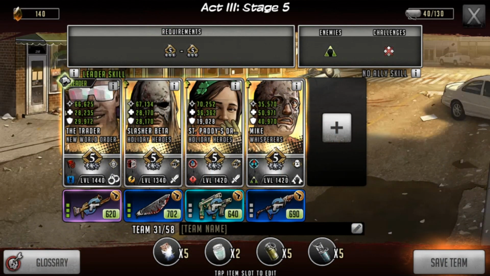And that team is this team right here. As you can see, there is no one too special here, as long as you've been playing the game for a reasonable amount of time, and there are even some switch-out characters that you can use in this team. So, for instance, instead of using Slasher Beta, you could potentially use Richards, the bloody Richards from the event recently.